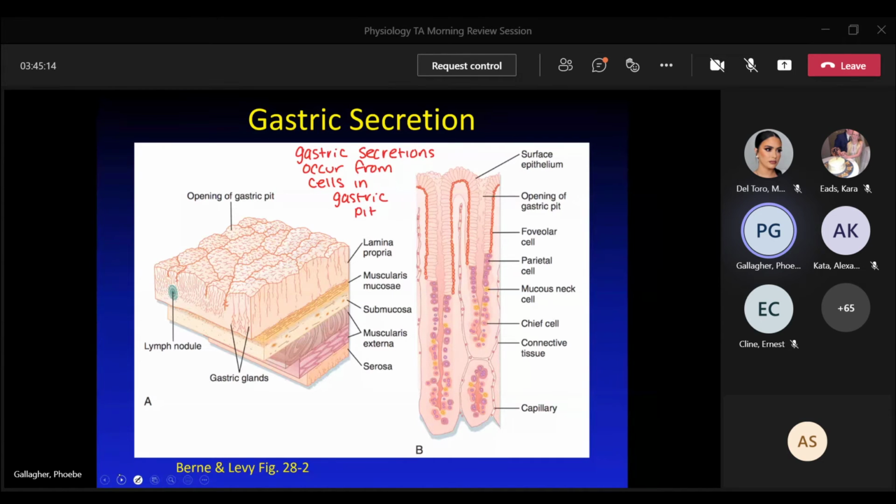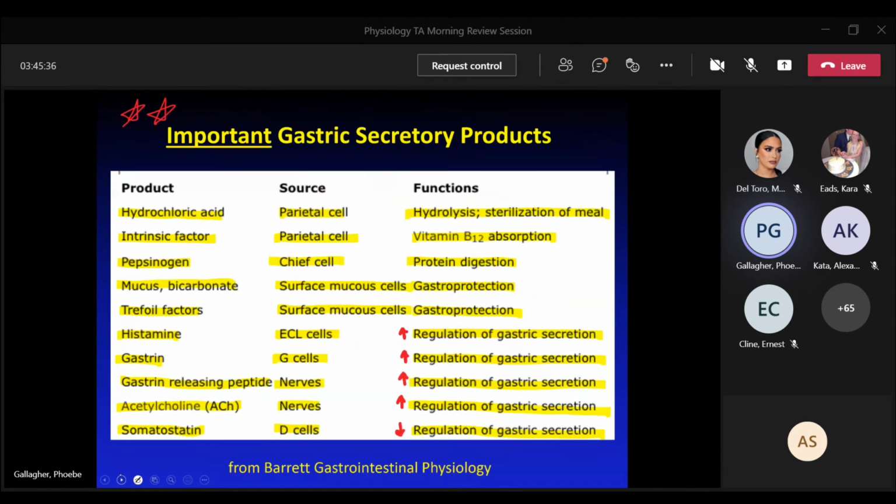Okay, you guys know this from histo. He's not going to ask you any histology questions, so don't worry about this. He just wants to show you that your stomach has these little inlets, called gastric pits, that increase surface area. And then you have all of your different cell types in these little pits. So that's the only takeaway I would get from this, but you do have to know it for histo.